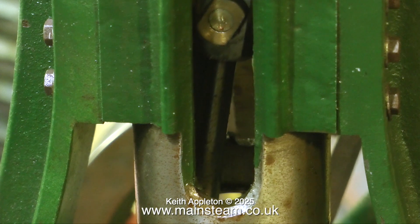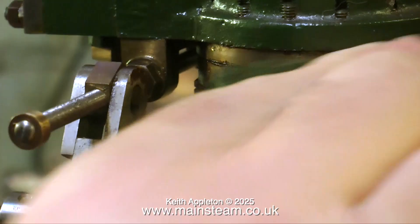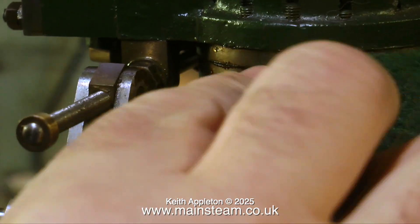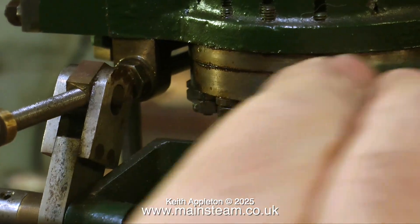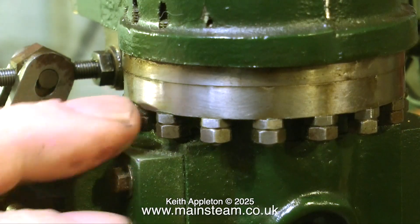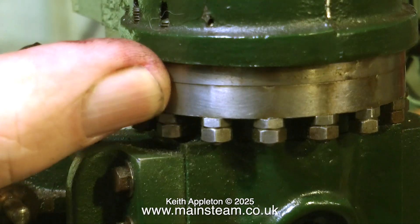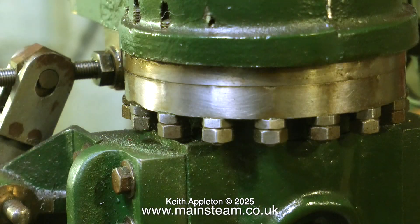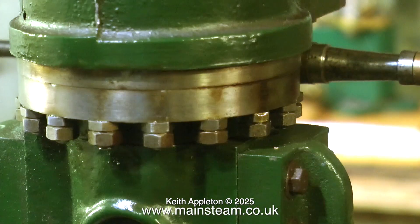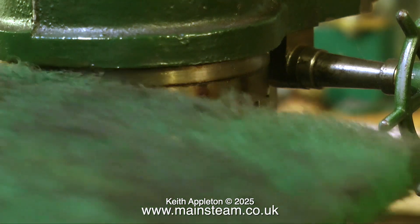As you can see it's really wobbly — you can actually see it better on the video than with the naked eye. The workmanship on this engine is not too good and not too bad; it's about average. There are mistakes that have been corrected and obvious mistakes. This worries me a little bit — it's very bad workmanship. The cylinder cover has been turned to a lesser diameter than the cylinder itself, and when the bottom cylinder cover has been fitted the studs have distorted the metal on the cover. This just looks a bit naff, so I think a nice brass band might be in order.